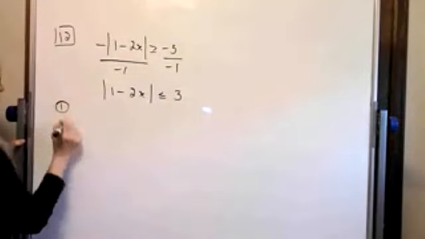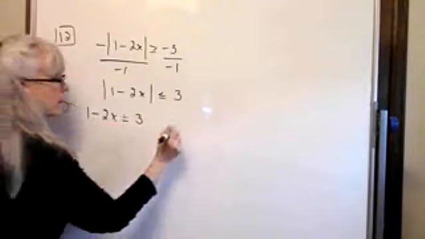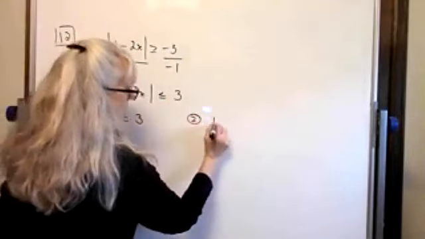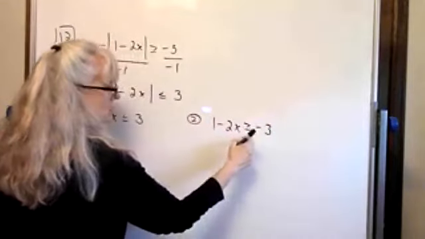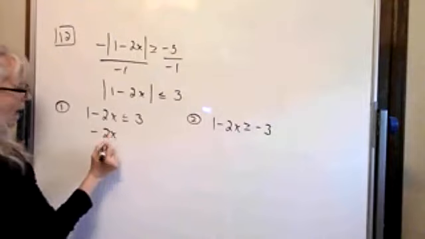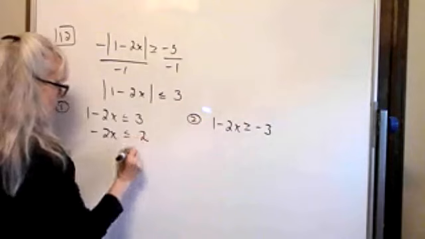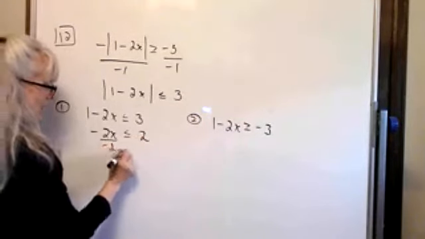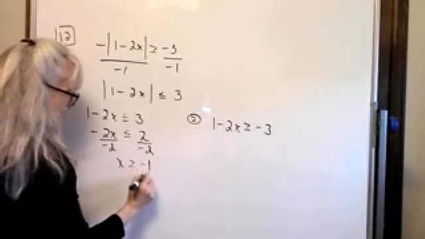So we'll go ahead and do that one last time. We have 1 minus 2x less than or equal to 3. Immediately write that second statement, otherwise you forget to do it: 1 minus 2x is greater than or equal to -3. And we'll solve both of those. Moving the 1 gives me -2x is less than or equal to 2. We're going to divide out a negative again and end up flipping the inequality again. So x is greater than or equal to a -1.